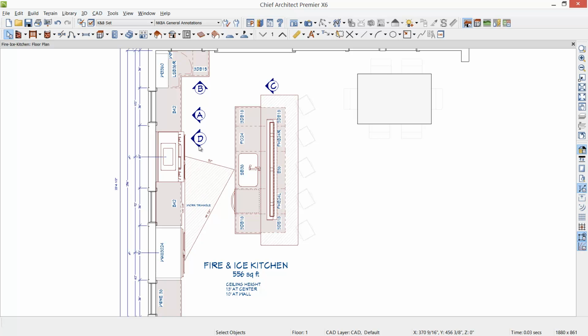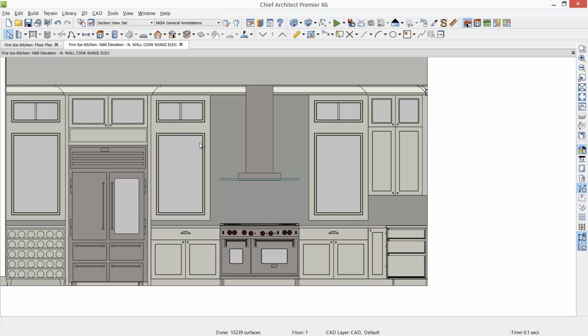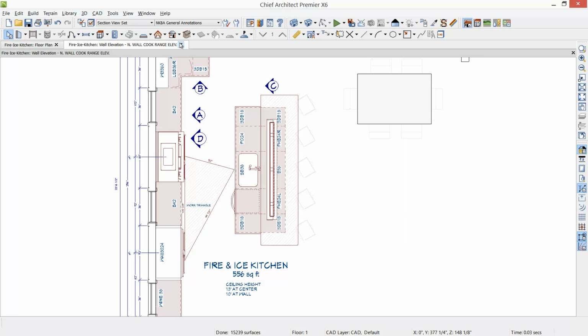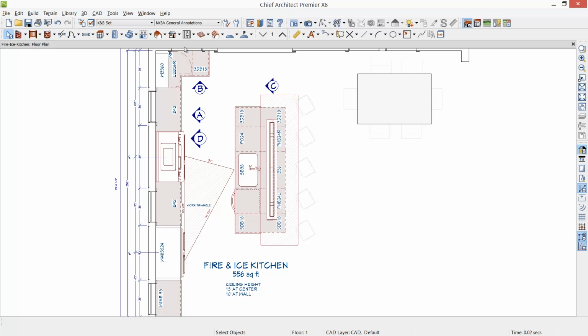And then if I save that elevation, here is that callout, and it's actually a camera. You double click on it. Of course, I don't have dimensions on mine, but that will save that active camera, and that will make it helpful when we send that out for our construction drawings. So again, you can customize those cameras, make it a callout, and make it look to your style that you prefer.